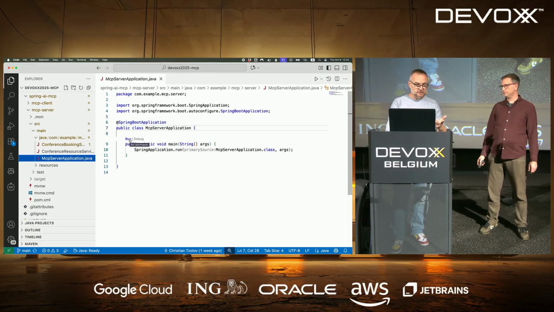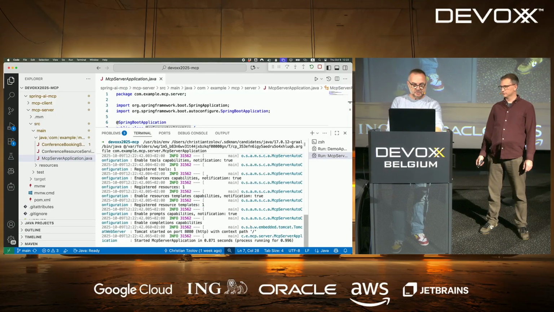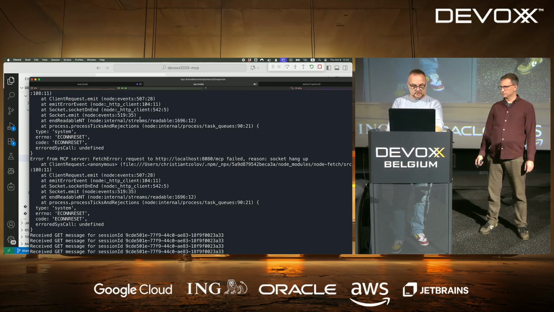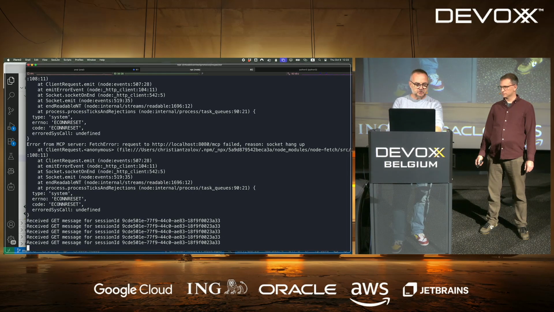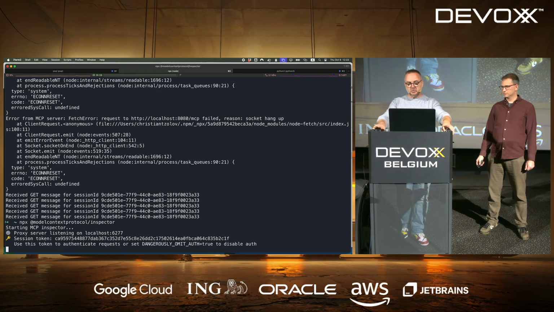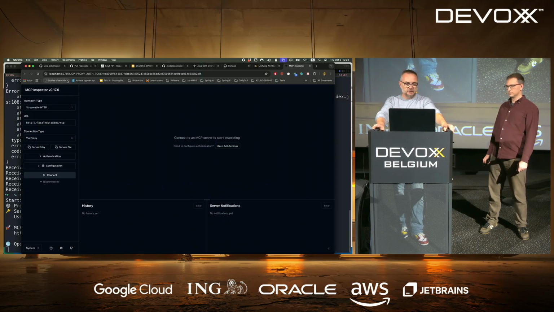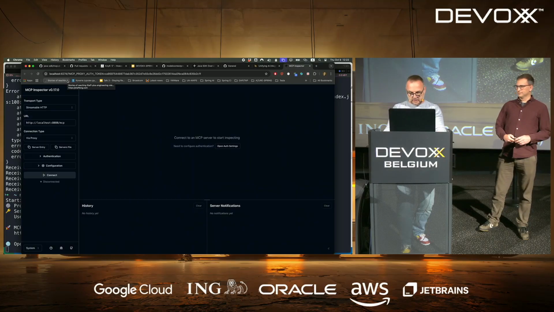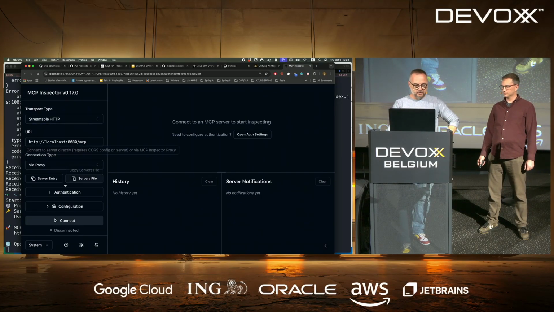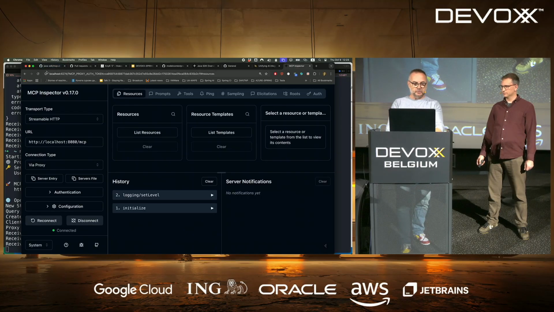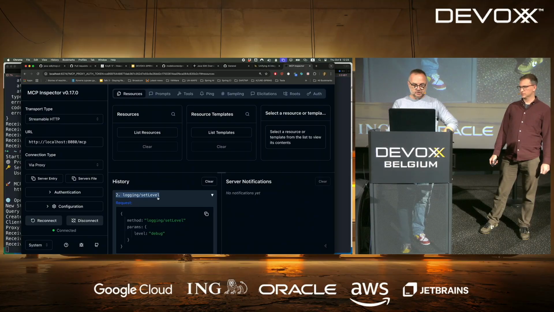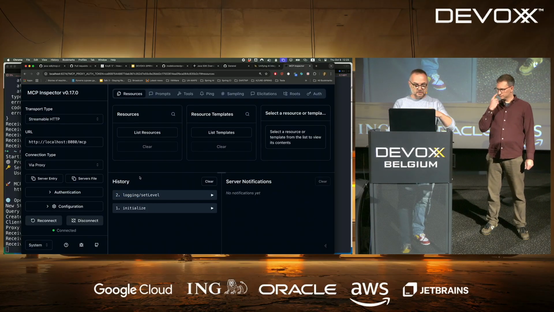We can build this and test it with something called MCP Inspector, which I presume you have already seen. Let's restart it again. It's a universal client tool that is part of the ecosystem for MCP. Let's zoom in. We can use streamable-HTTP, connect to our endpoint, and once we are connected, it's a very handy tool. You can see the initialization and logging has happened with the server.